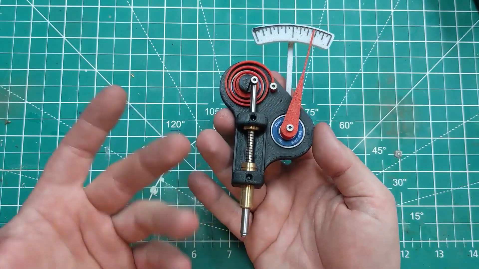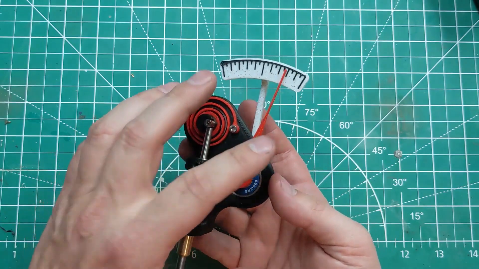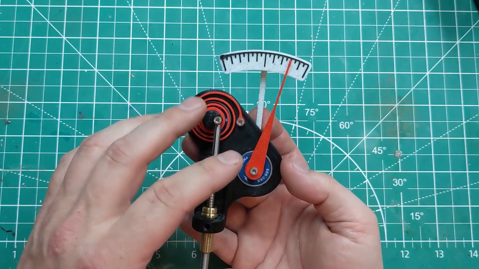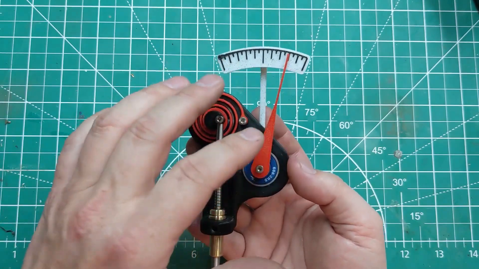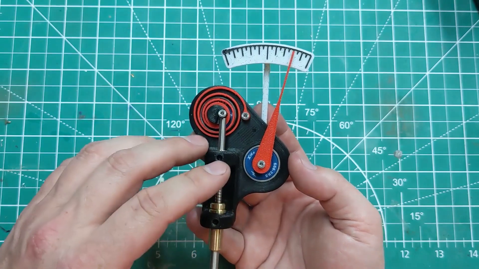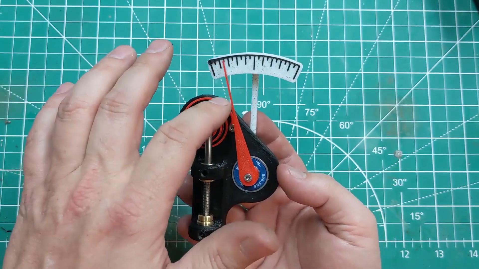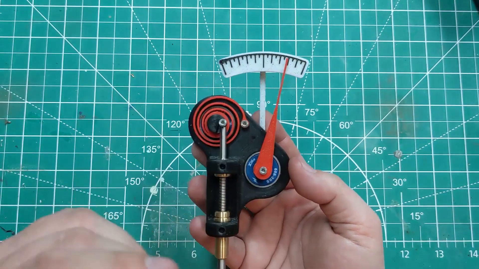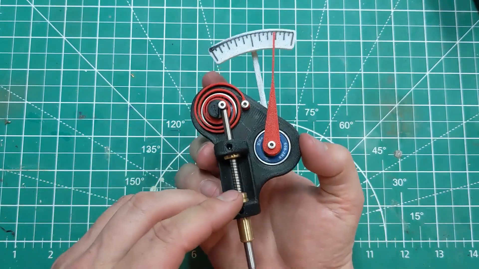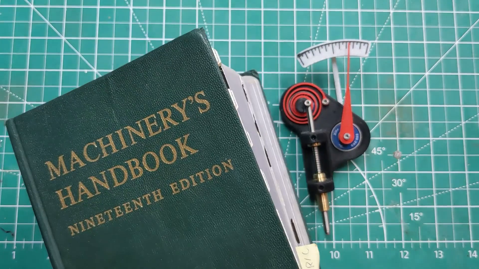We're going to go set this up on the lathe. I'm going to set it up with another five tenths indicator, a digital one, and we're going to try and see how accurate it is. I actually don't have anything more accurate in the basement to test it against, so that's what we're going to do. There is, you know, just because you're probably going to notice, it's not perfect. There is a range of motion issue here where it doesn't return all the way and it also tends to stick on the high end. But I decided not to address those issues before I made the video. I like to keep my handbook within reach while I'm filming because I know you guys like to look at tables.